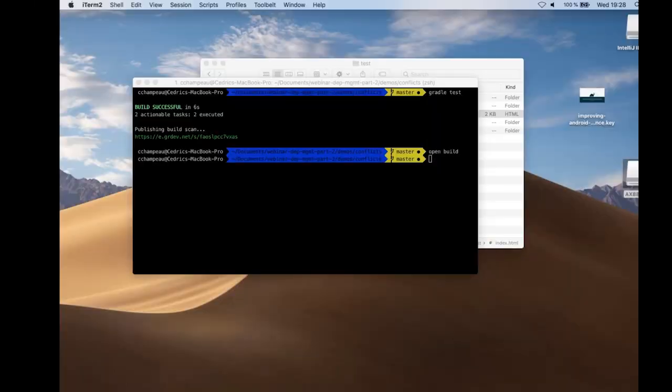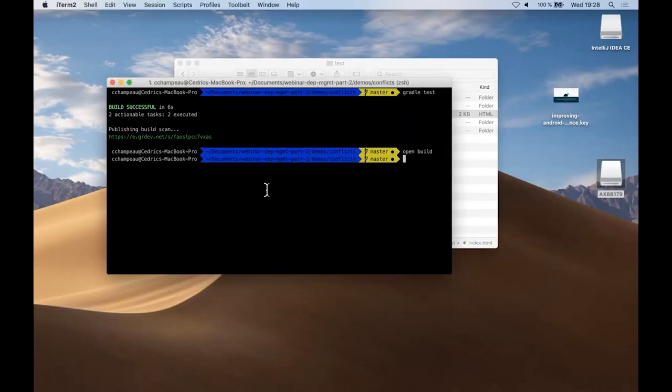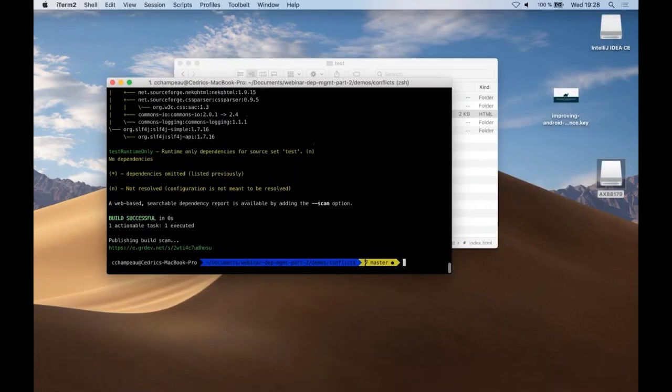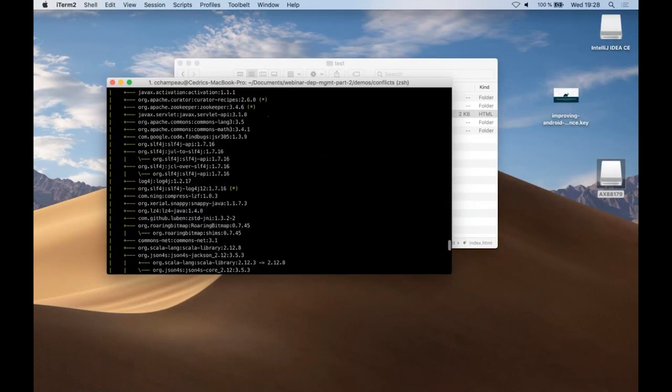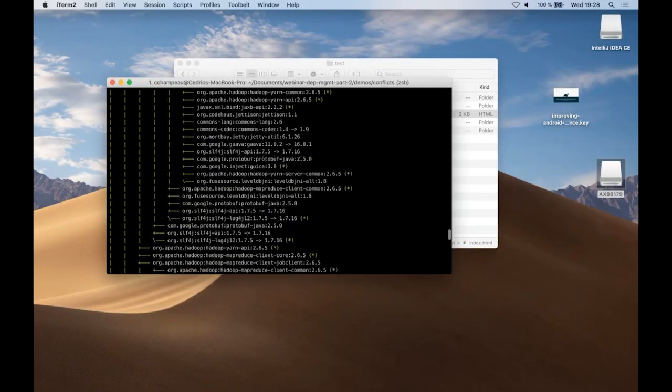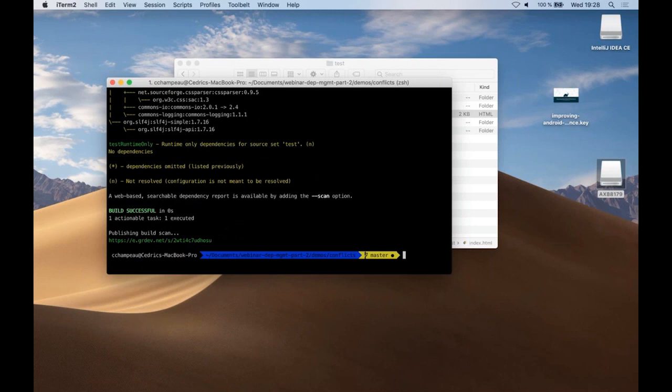So now I want to understand why I have all those bindings on my class path. So I'm going to run the command that we talked about in the intro, which is gradle dependencies. And this one is just going to dump on the command line all the dependencies that you have on this project. So you can see that already for this simple project, the report is huge. Something to mention is that even if you don't use build scans, you have tools on the command line to do this. But it's hard to read.